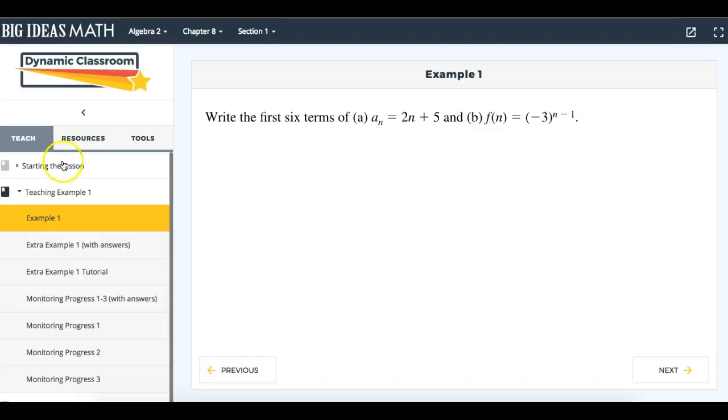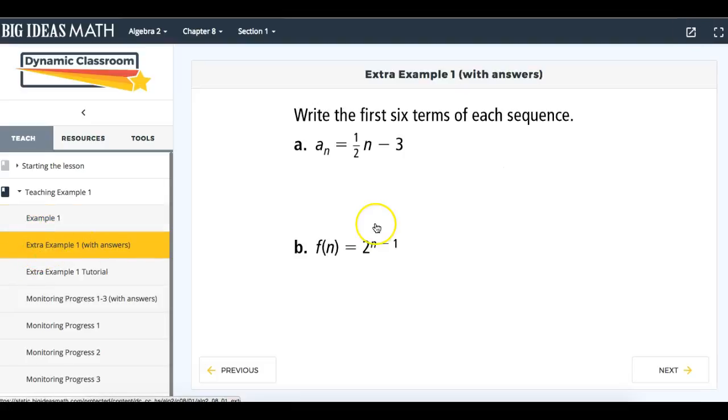Now, what I want to do here is give you 2 problems to do. For A and B, you've got 2 rules, and I want you to do exactly what we just did. I want you to write the first 6 terms of each sequence. So in the answer box, I want you to label A and then write the first 6 terms, and then B, write the first 6 terms. Okay, and this is going to be your question for this example.